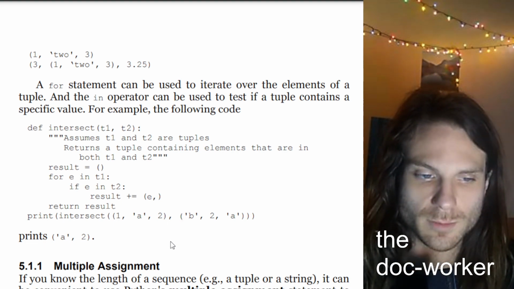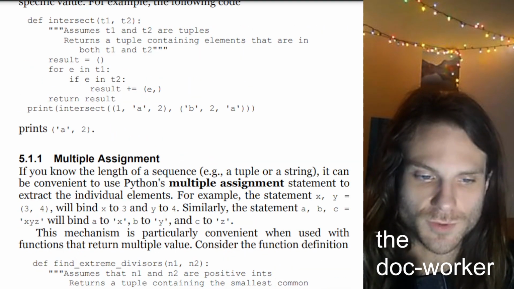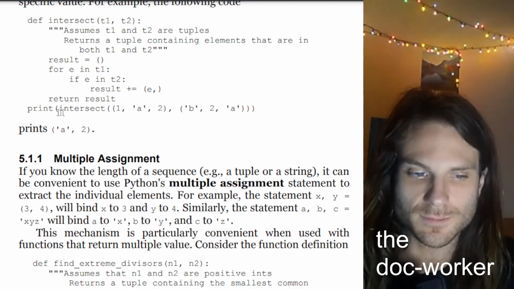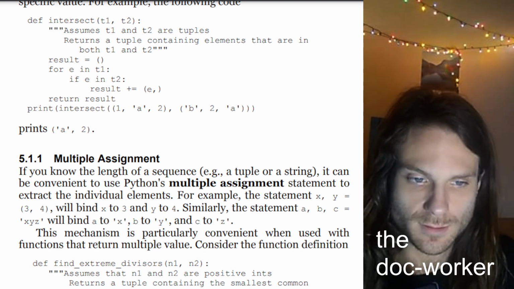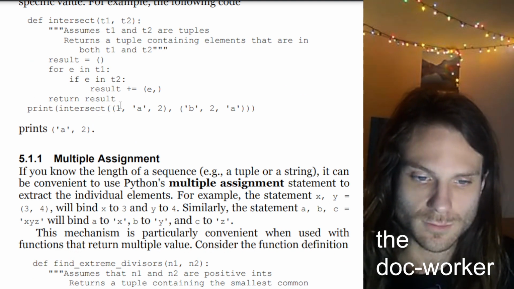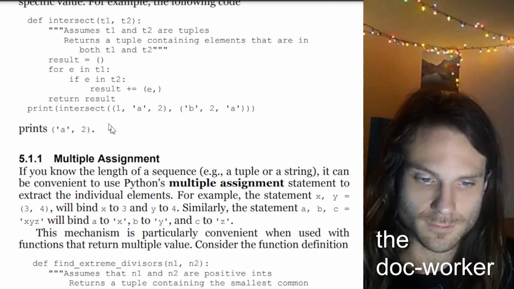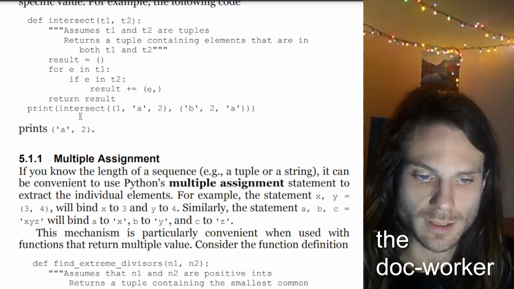Tupleistic isn't a real word, by the way. I hope that didn't confuse anybody. And then it returns result. And finally, if we print this intersect function call with these tuples passed in, we'll get a tuple that has a and 2 in it as its only elements, because those are the elements shared in the tuples.